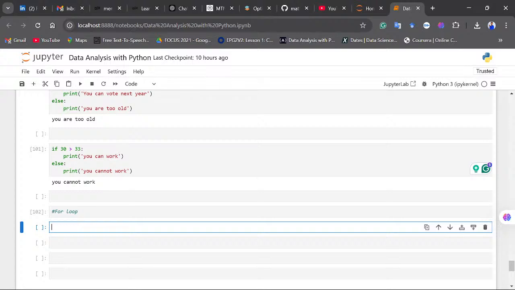So with a for loop, let's say I have fruits. Fruits is equal to a list, and now let me create the list. The first one is orange, then I have banana, then I have something like apple.